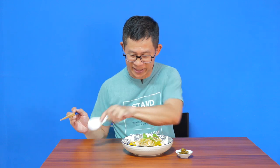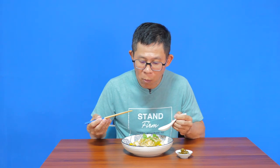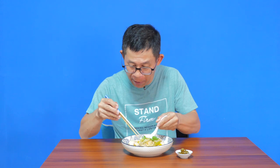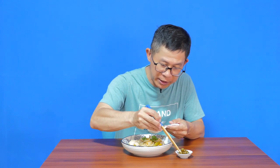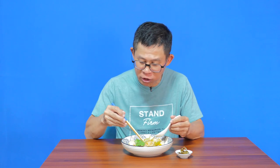I'm gonna taste the fish first. The fish is very tender. Now I will eat the leeks, the onions, and the fish together. Oh yes, and not forgetting my favorite green chili. Wonderful. The vinegar sauce is very good.